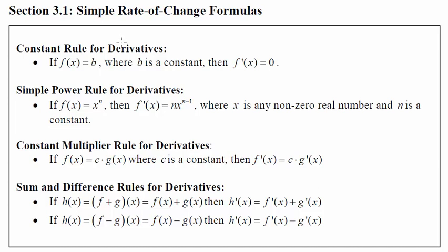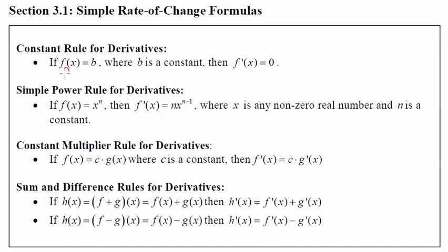In section 3.1, we're going to look at lots of shortcut rules that we can use to find the algebraic derivative, which is probably going to be much quicker than using the long limit definition that we saw in section 2.5. So hopefully we'll arrive at the same answer we would have with the limit definition, but these shortcuts are just a little bit quicker.